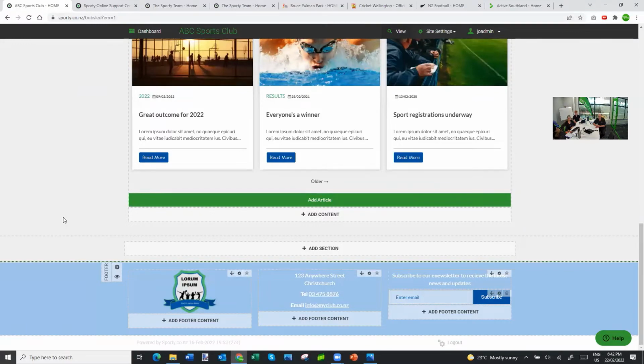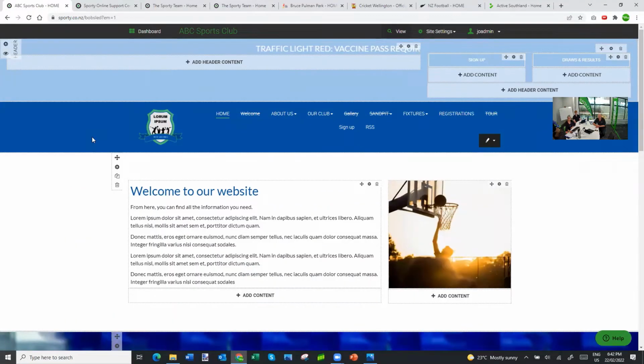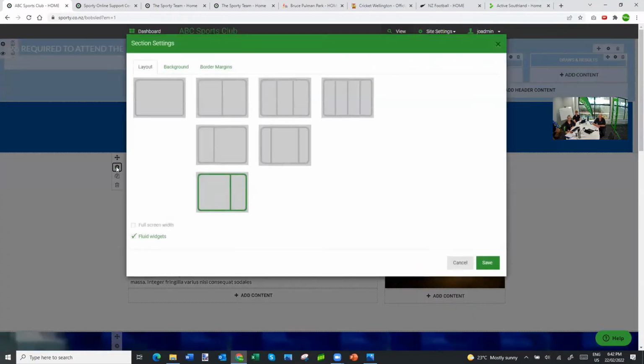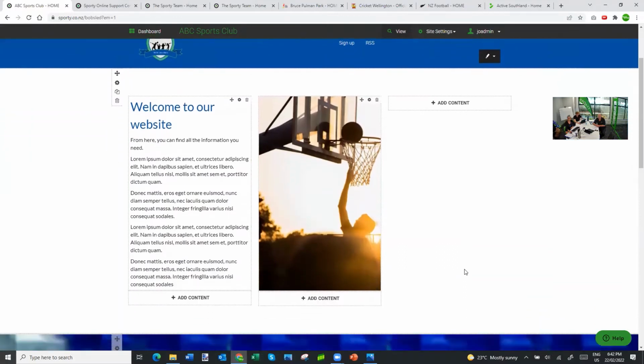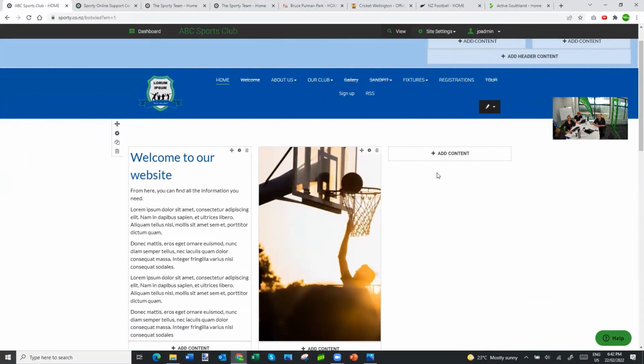I'm just going to go back up to the top. If you can imagine stacking these horizontal sections on top of each other, within each section you can decide how many columns you want to have. For every section, there's a little settings cog. Joe's hovering over it now. Clicking on that section cog, you can decide how many columns you want and how wide you want them to be. For example, Joe's changing the section from 2 columns to 3 columns, and we'll see that it's automatically resized the content and introduced a third column on the right.